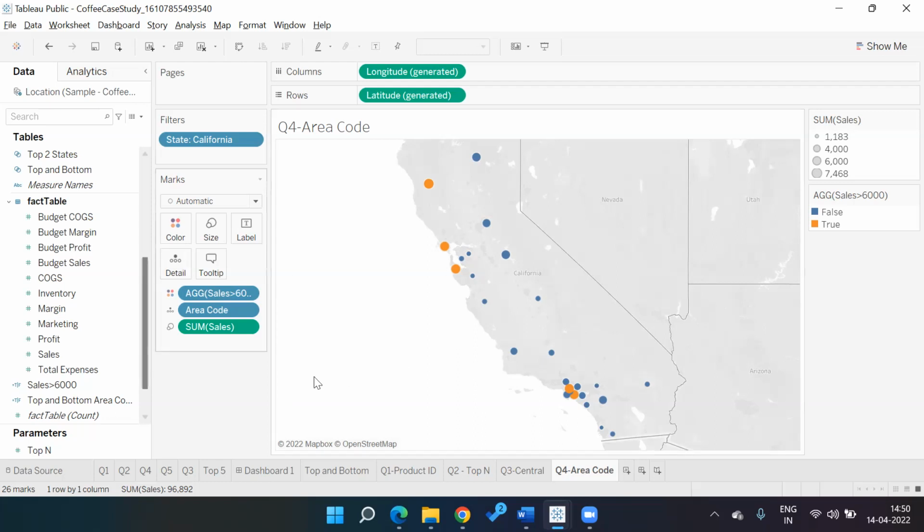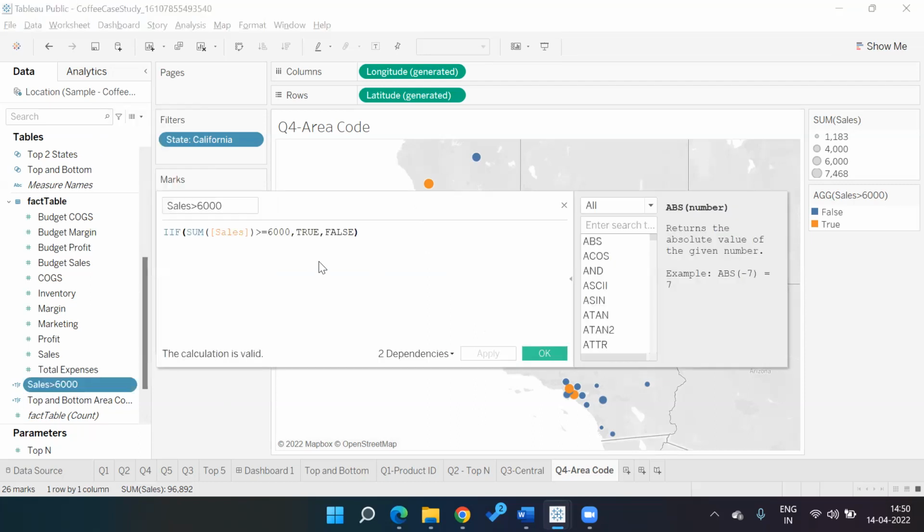Okay. So how did we create it? I went to create total sales greater than 6,000 and wrote this formula over here. And I did not create the true and false part in the sales. That's okay, it will still work because it gives you true and false. Yeah, it should work. A logical test will give you only two things, true or false.